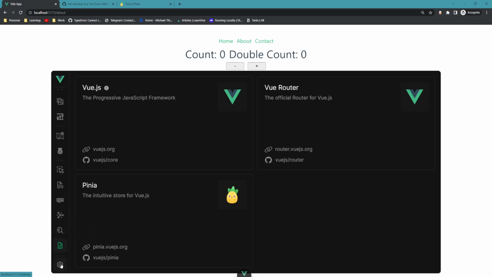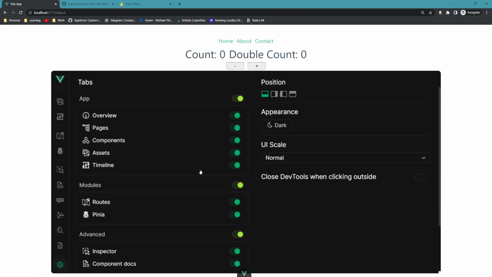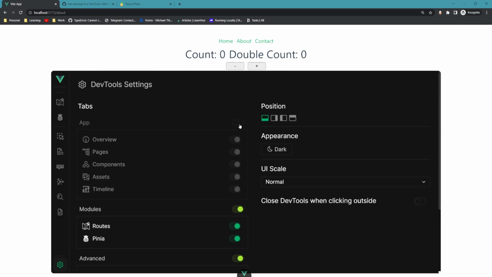And we also have these settings. If you click on settings here, you will see some settings inside here, like apps. Say if you toggle the apps, you will see all the information. If you untoggle it, it will hide all the information here, all the tabs here.